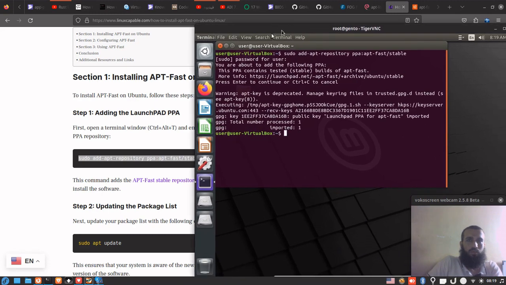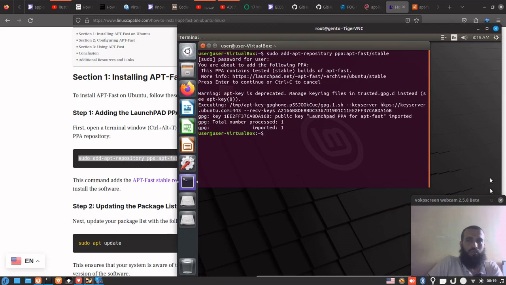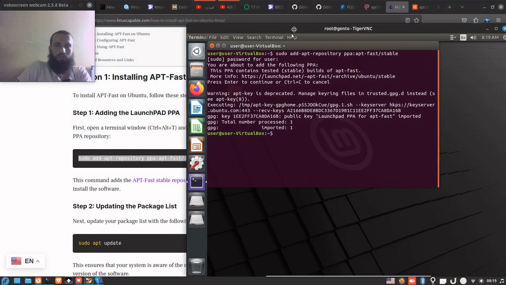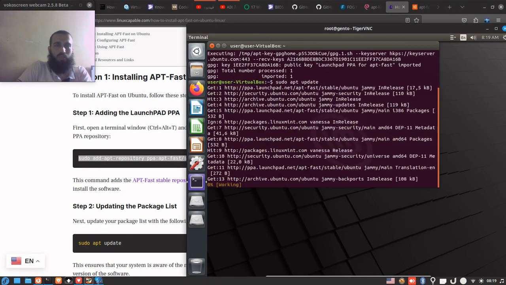You wait some time for it. Done. And then we refresh the cache of the repositories on our local machine by running sudo apt update or sudo apt-get update, depending on whichever command you like.